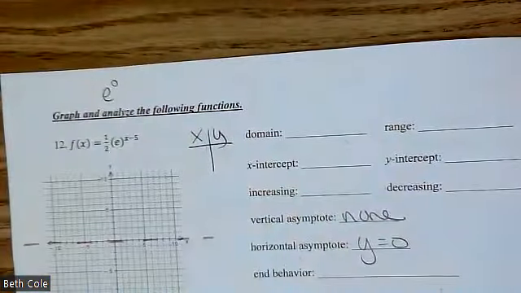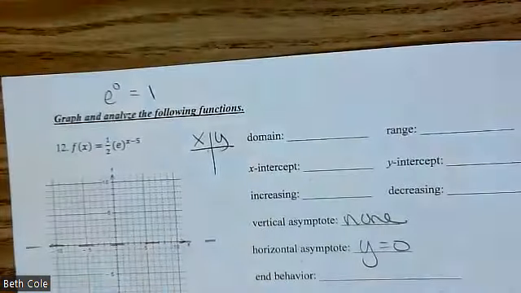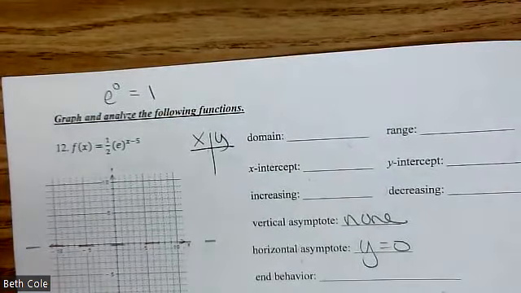All right, now you will only be able to get 1 point here because without a calculator, the only one you can do is e to the 0. What is anything to the 0 power? 1. Unless you can do 2.718 squared in your head without a calculator, 2.718 cubed without a calculator. No? Okay, you're only going to be able to get 1 point.